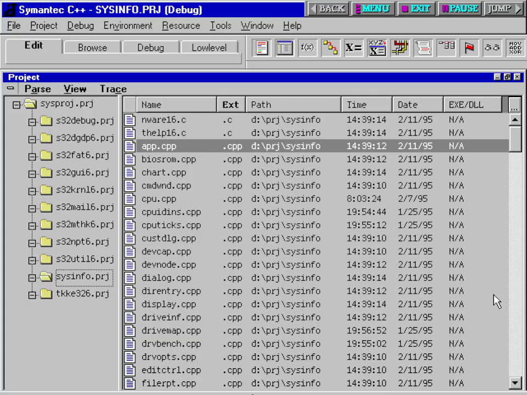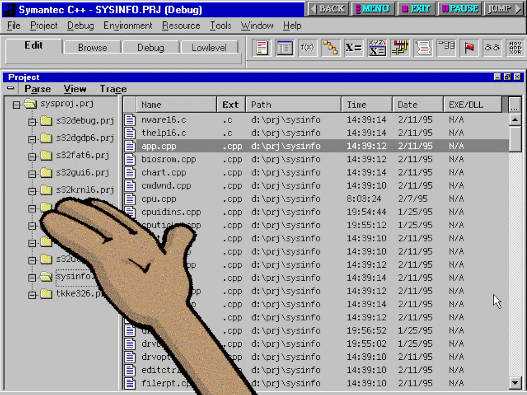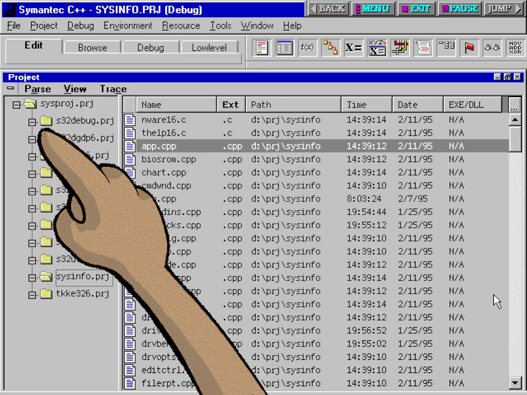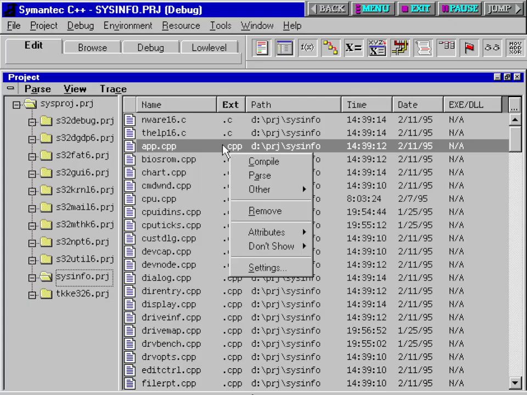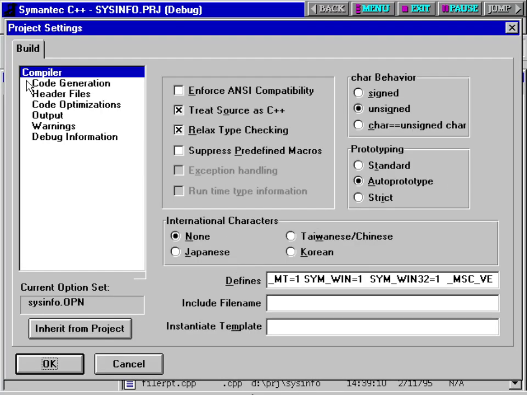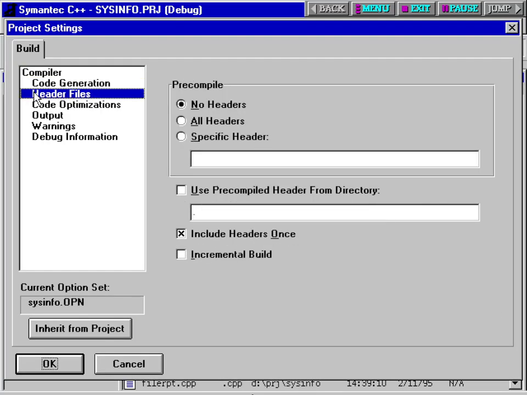Really? Now, let's say I want one team working on this sub-project and another team on a different one. That works. Each of these sub-projects is actually a standalone project. In this case, we've rolled all of the sub-projects into a master project for building. That's powerful. Hey, Microsoft added file-level options to VC. How do you guys handle that? You just right-click on any file to see local options. Let's select local options and you'll see how to set them.